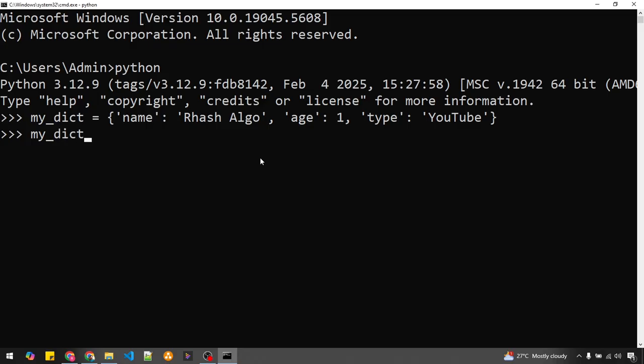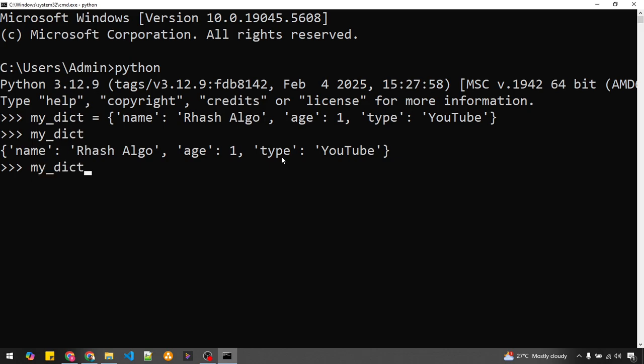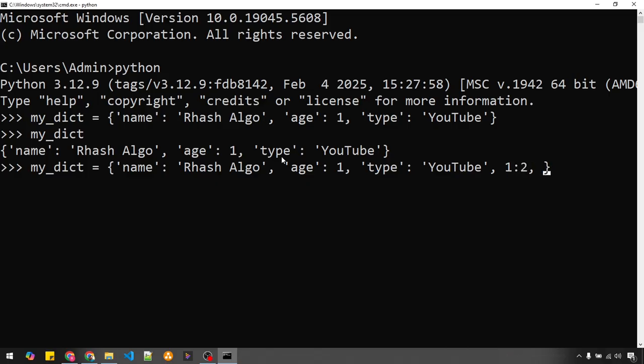So now let's see the values of this dictionary. My dict. If you observe this carefully, in this case you might be seeing that the order is okay. Now I will be adding some more values, 1 colon 2, something like this.